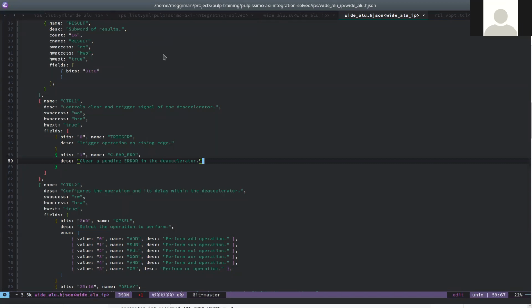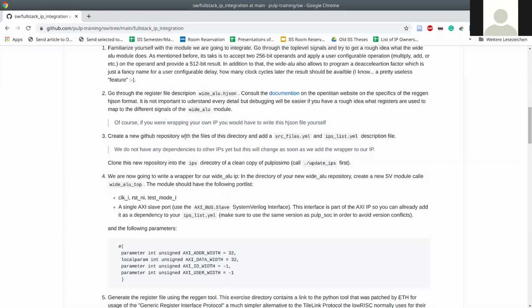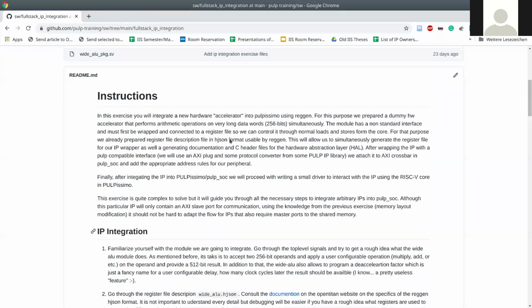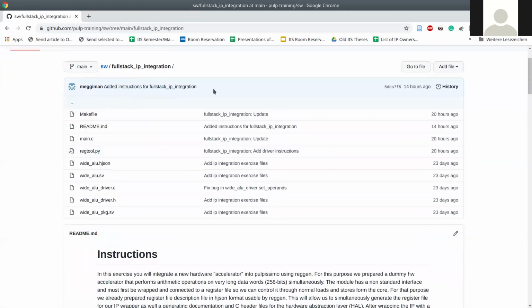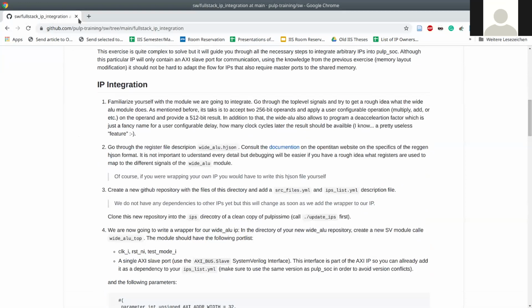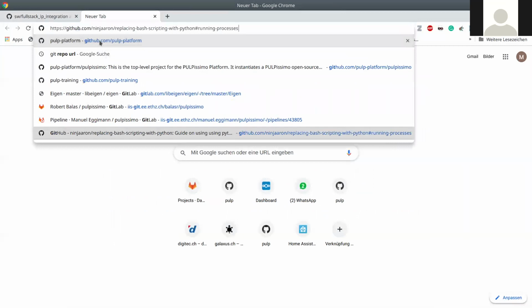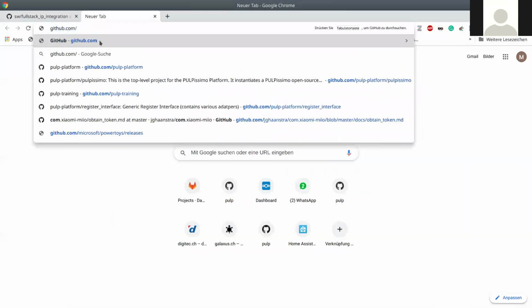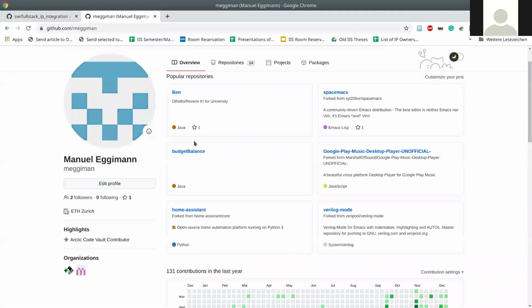Then the next step: create a new GitHub repository with the files of this exercise directory, full stack IP integration. I went ahead and did that in my own GitHub namespace. We see what I did over here.